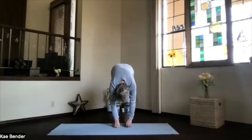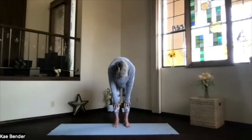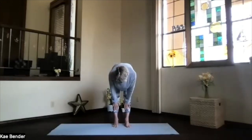over. Just hang for a moment, top of the head toward the floor, sitting bones rising. Slide your hands up under your knees for our halfway up stretch. So chin slightly toward your chest, stretch that back of the neck along with everything in your spine as the sitting bones and crown reach away from each other. And keep those shoulder blades toward your waist.